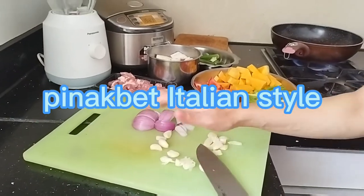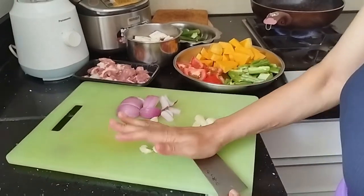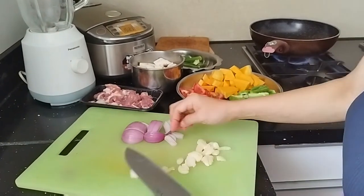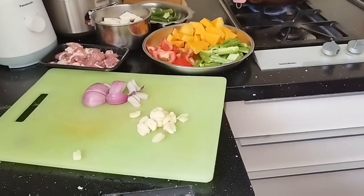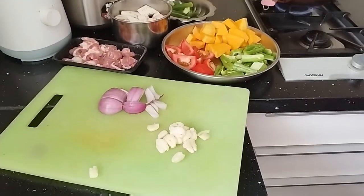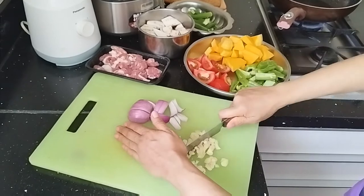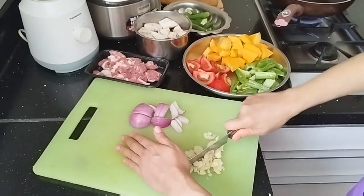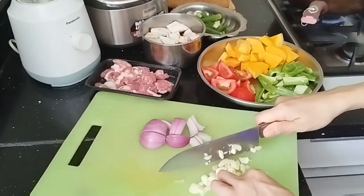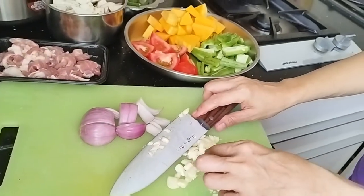Today I'm going to cook pakbet. I need to chop the garlic like this to release the oil, and then I need to put a little bit of salt to release the oil. If you put salt in the garlic, you can release the oil naturally.